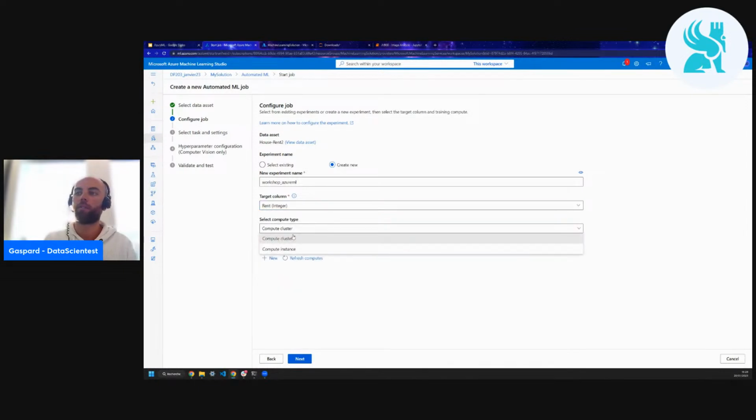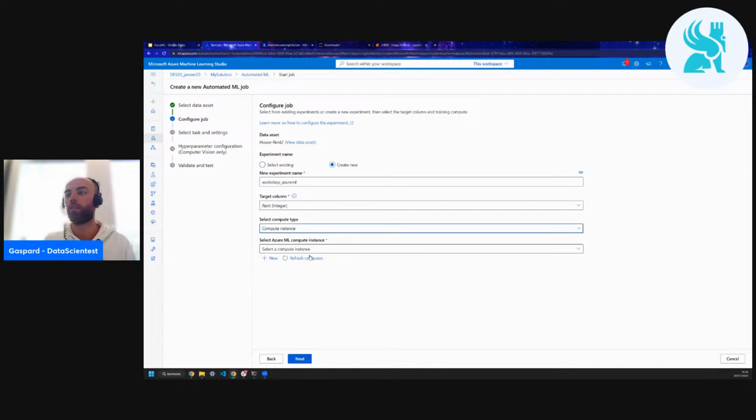You can choose the type of computation you're going to use, either a compute cluster or an instance. An instance is basically a virtual machine that does the computation remotely on the cloud. I created one just earlier also, and you can see its different characteristics and the price.